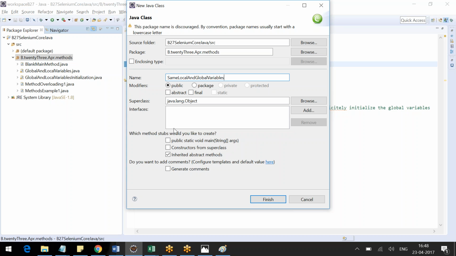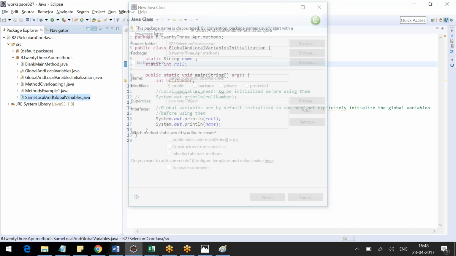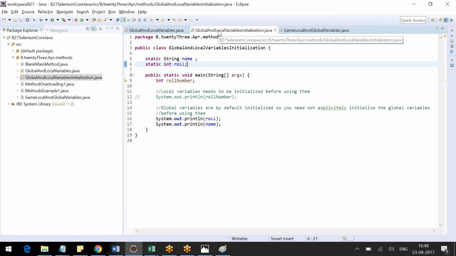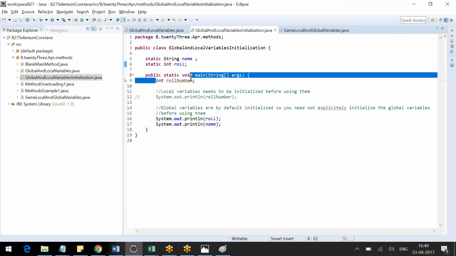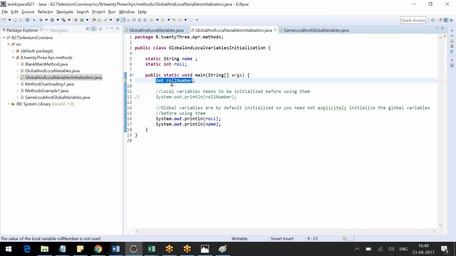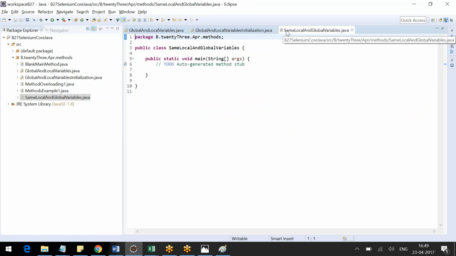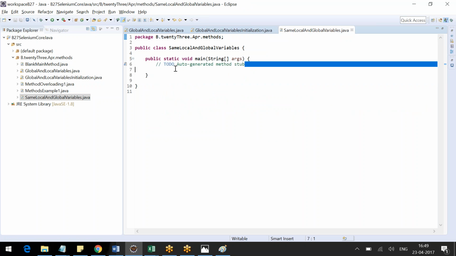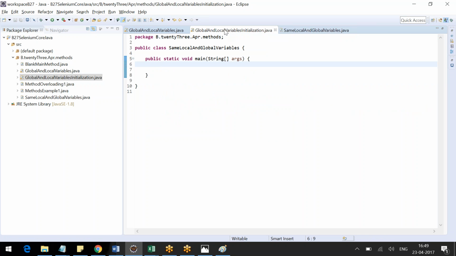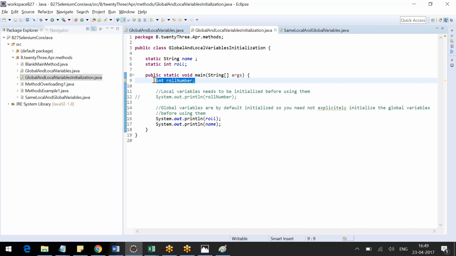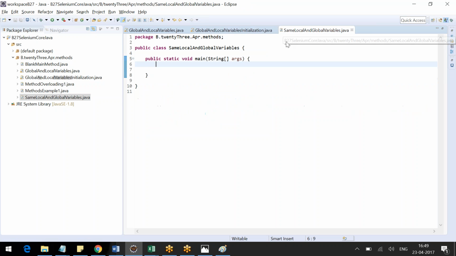Okay, and when I'm talking about this initialization, not just in main method, any method you declare any local variable, it has to be initialized before using them. Okay, before evaluating their value. Okay, that's the thing. Instead of saying before using, you can say before evaluating. Okay, technically evaluating is the correct term to use. Okay, all right.